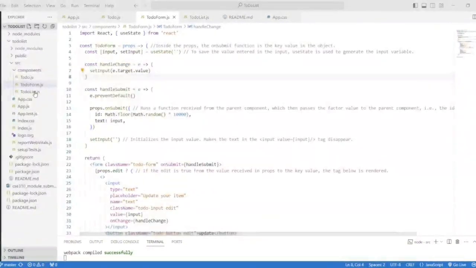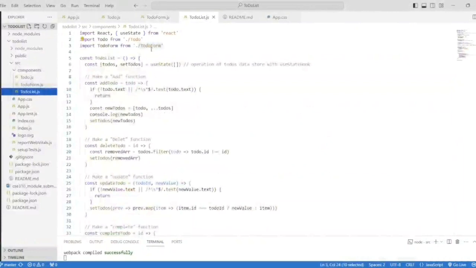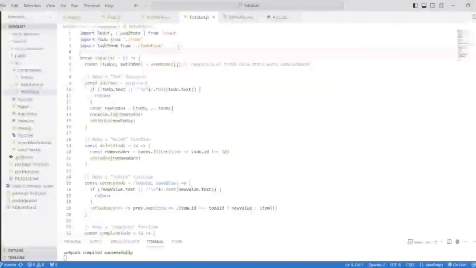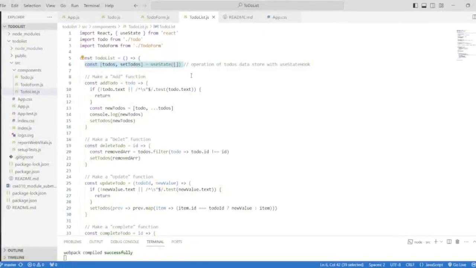You can see that many things have been imported from the to-do list.js file. The to-do and to-do form below are imported from the JS file, as mentioned earlier. However, you need to check the useState at the beginning. First of all, if you check the part where useState is used in the code below, it is used in the const to-do list function. And in the code, const [todos, setTodos] equals useState is used. And this is how to declare the useState variable.